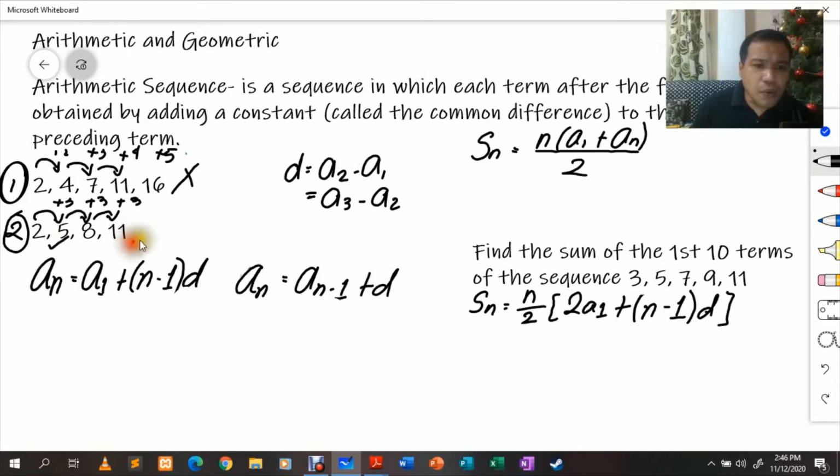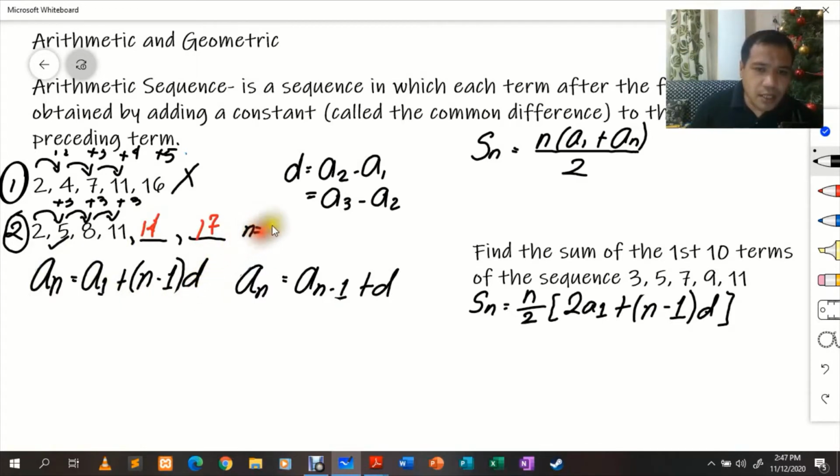So, what if we are to find the sixth term? So, 1, 2, 3, 4, 5, and 6. Ito, hanapin natin yung sixth term. Well, technically, kung mag-add lang tayo ng values, we will obtain 14 and 17. Pero, assuming hindi natin alam kung ano yung sixth term, or assuming medyo malayo siya, we will use this formula. So, to define it explicitly, a sub n is equals to a sub 1 plus quantity n minus 1 times the common difference.